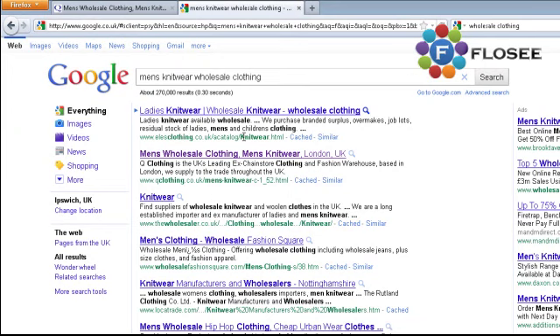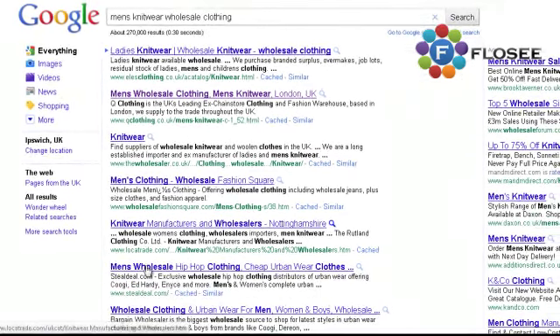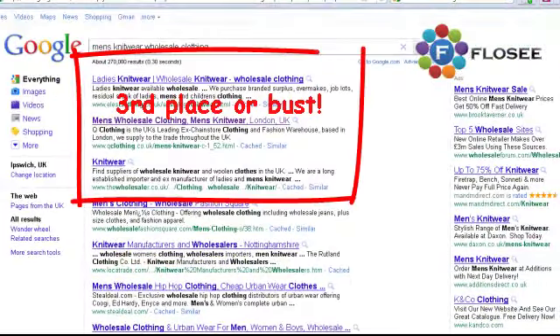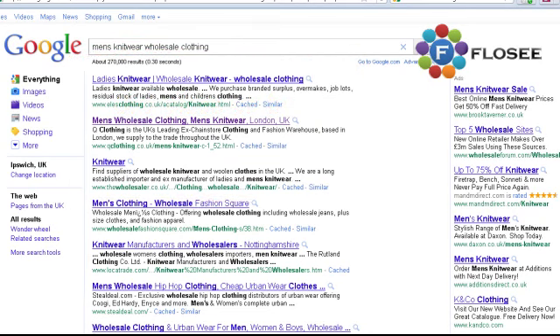Many SEO companies will say 'we'll get you into the top 10.' But think about the person in 10th place — from first through to tenth, the click-through rates roughly halve at each position: 52%, 16%, 8%... down to about a sixteenth of a percent. I wouldn't be happy telling a client we're getting them a sixteenth of a percent of everyone searching for their phrase. As far as we're concerned, third place is where it starts to matter, second is excellent, and first place — we're still not taking a foot off the gas because we want that authority link.